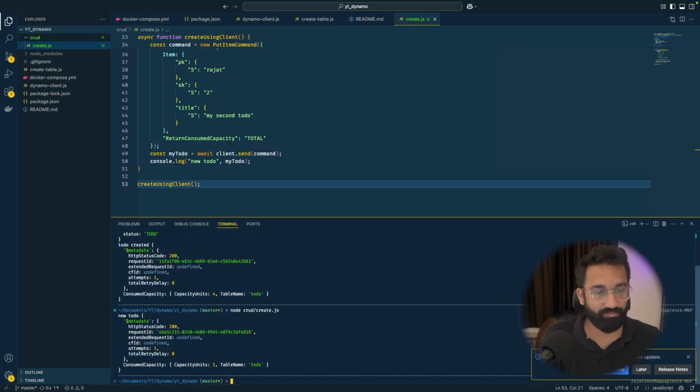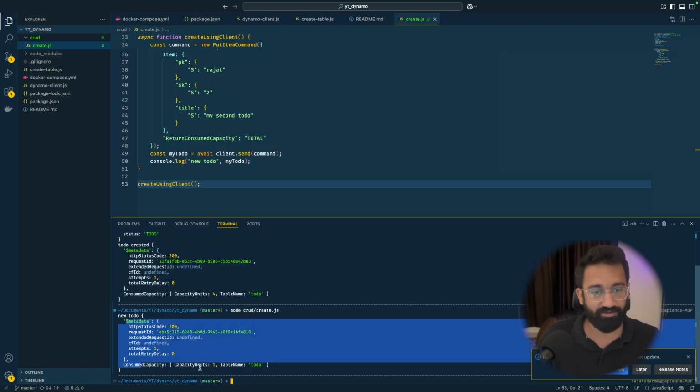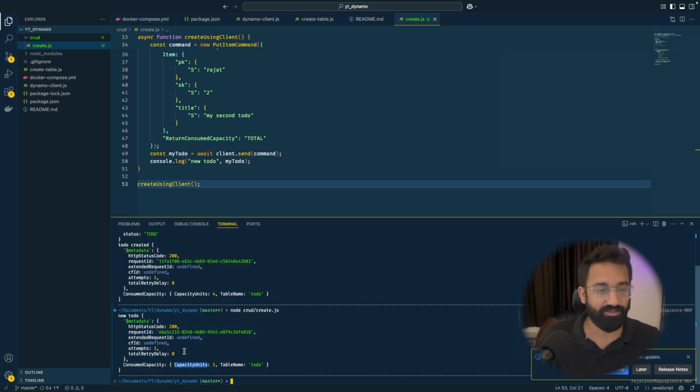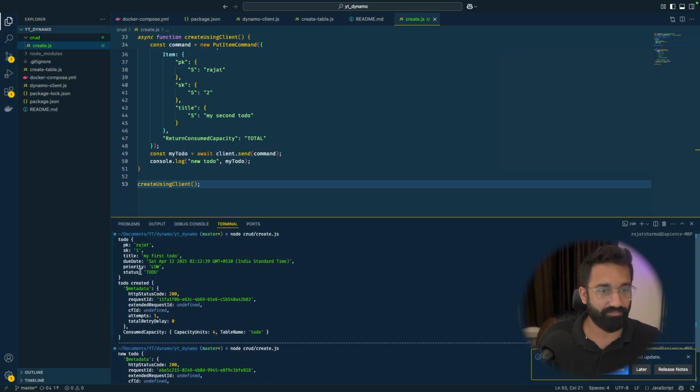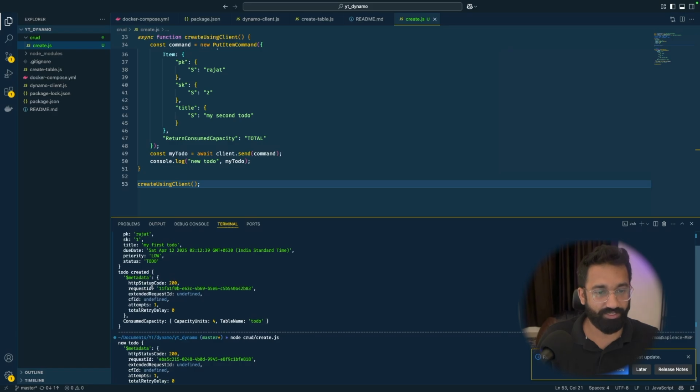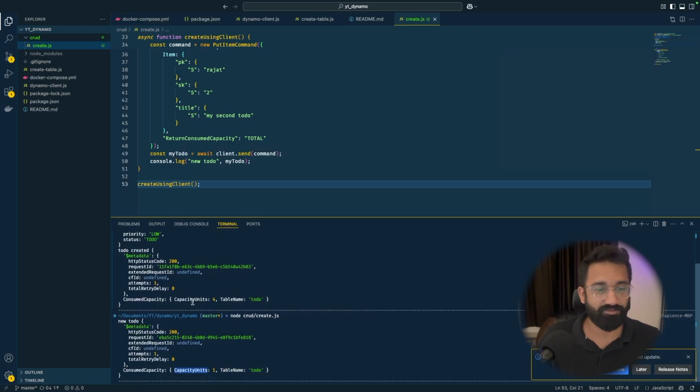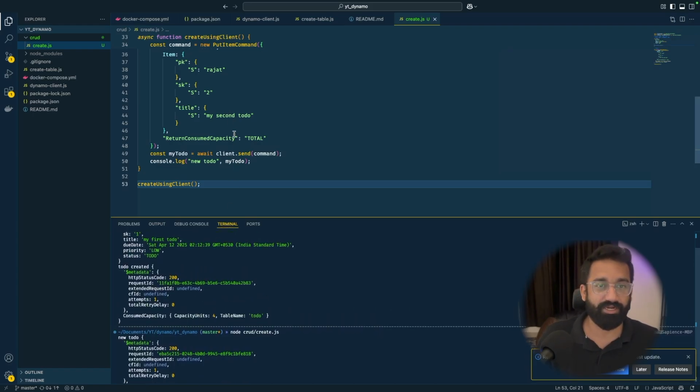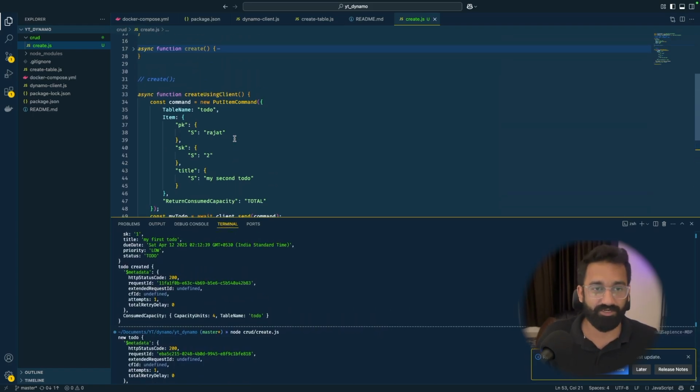Okay, so now it has returned me the metadata, telling the consumed capacity. Earlier, if you see, the to do created also had the same response. It gave me the request ID, HTTP status code, everything. So that is how you create items in a DynamoDB.